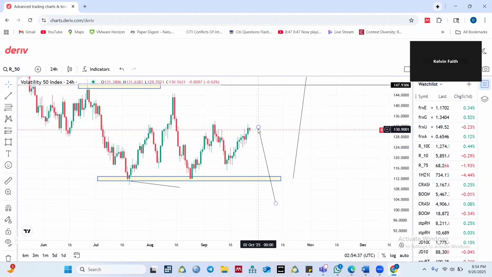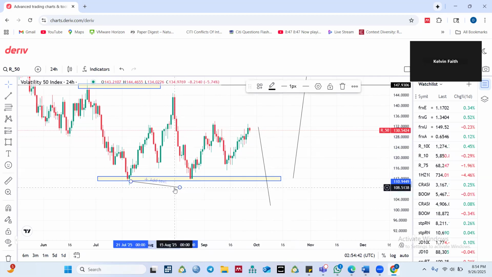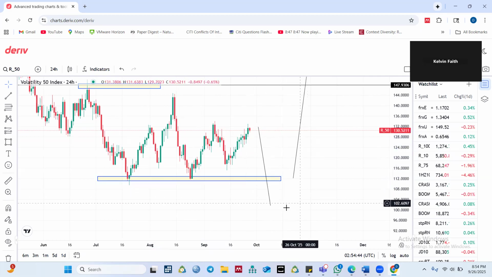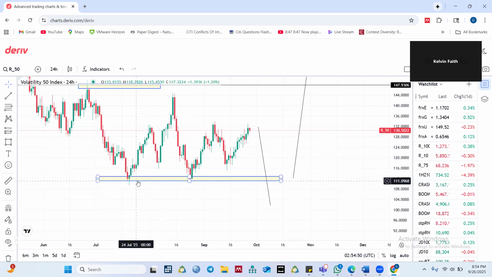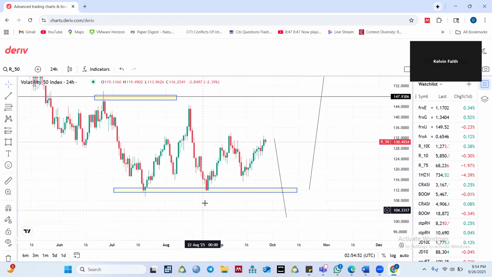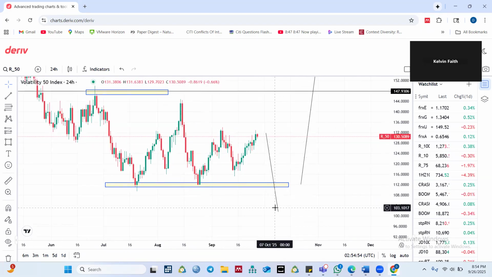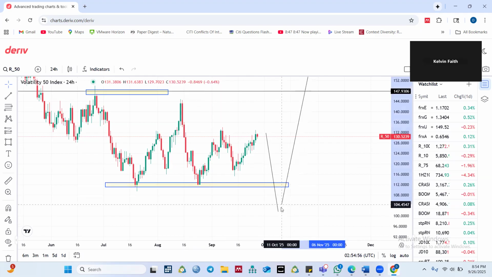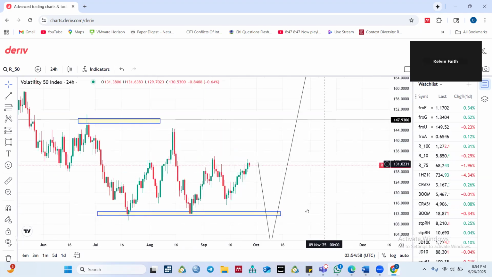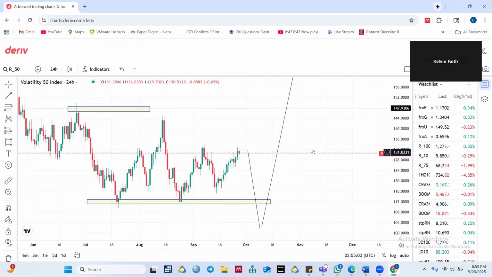two things. We might have a sweep to the downside and get a new low, sweeping all these double bottoms or equal lows here, relative equal lows here. We might get a sweep to the downside one more time. And then from the downside here, price might push to the upside to retest that yellow zone.